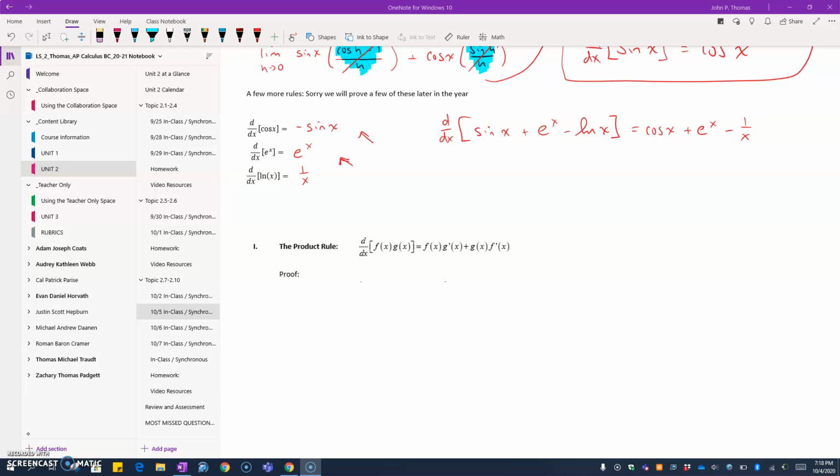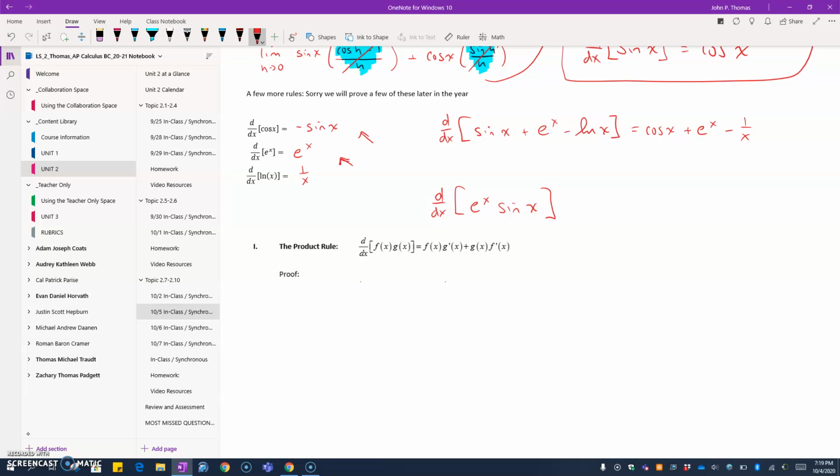Now, today, what we're going to do together is look at a shortcut rule that helps us deal with the type of function that we're out of luck with now. And that's when we have a situation like this where we have the derivative of e to the x sine x. Our first instinct may be to go to e to the x cosine x, but that doesn't pan out when we start looking at the difference quotient and the limit definition.